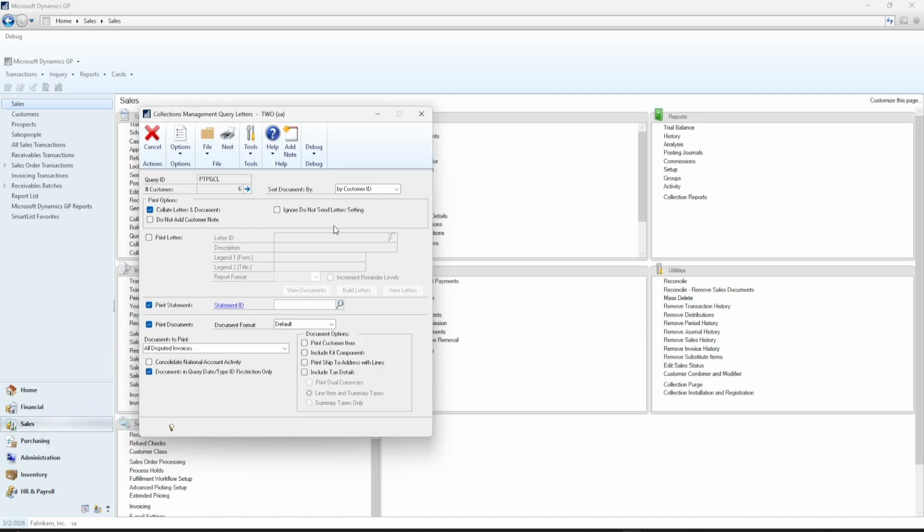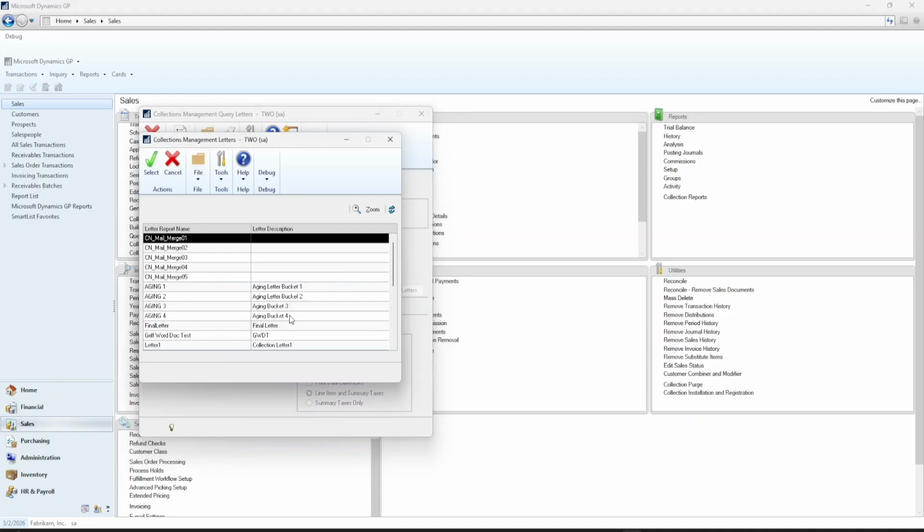So for example, I know I have this promise to pay greater than credit limit, but let's just use another example here, everyone. Let's say I run a query that says, show me all of my customers that have an invoice from 90 to 120 days past due. Now I get 20 customers back who meet that criteria. Rather than sending 20 one-off emails to each one of those customers, what I can do is build them in a query, come in here and select their collection letter.